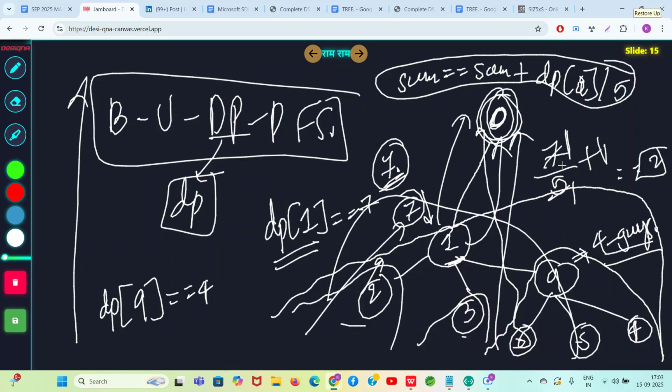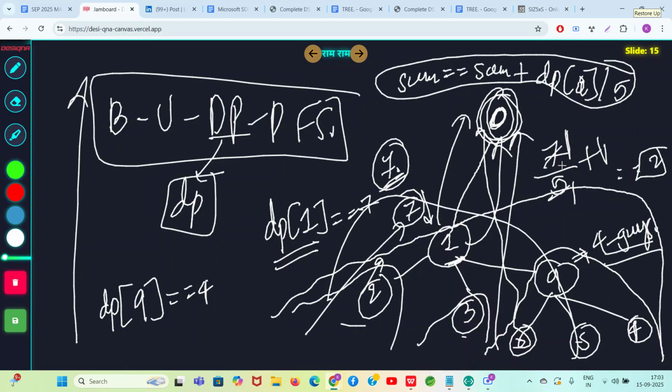We all have feelings for girls, crush, boys and things like that, but you need to develop the feelings for the problem. Okay, you would understand it much better if you did my prerequisite course. And if you are in my actual live training cohort, there are like 50 to 100 videos on tree and tree dynamic programming and general trees, apart from the binary tree and BST stuff, right? That's why my students are so successful.